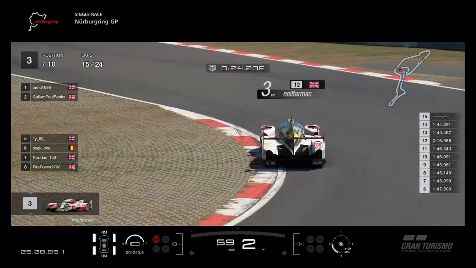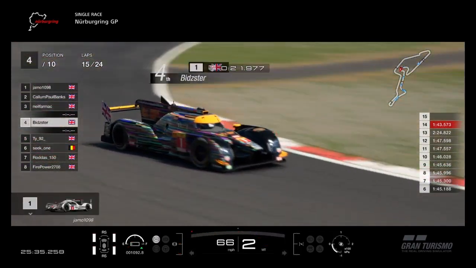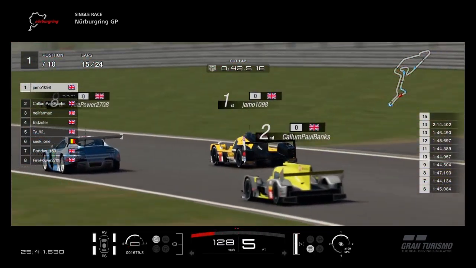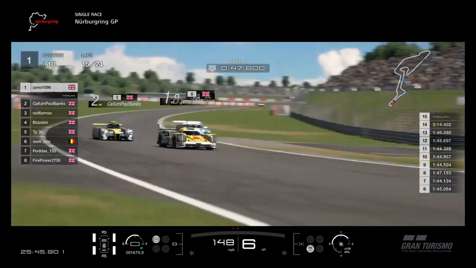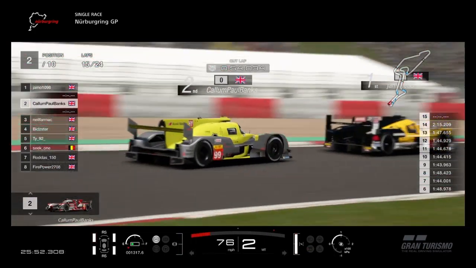But Bidzster's put a lot more fuel in than the others, so he'll be able to push hard for the rest of the race now. We'll have to see what Bidzster's going to do here. There's Jamo then in the lead, he's got traffic. Let's see if Jamo can negotiate this traffic better than Callum did, and he does. Straight round Firepower there, but obviously got the room to do it. It depends on where you catch him, so Callum's been quite unlucky with traffic really. He's caught him in quite unlucky places.